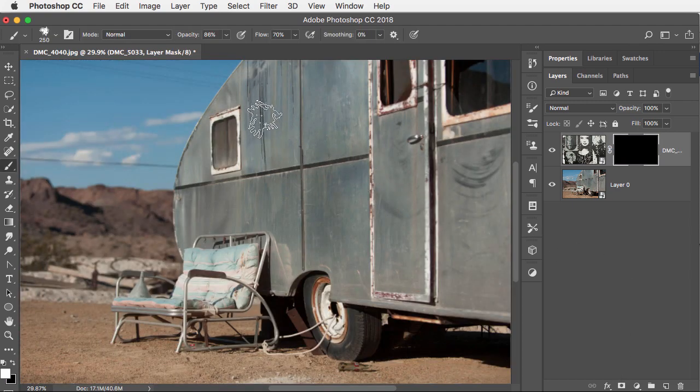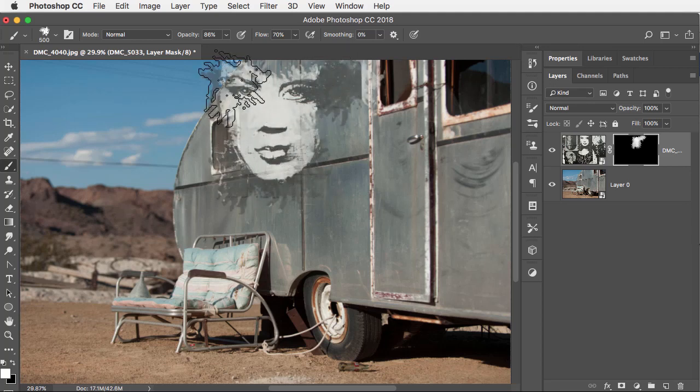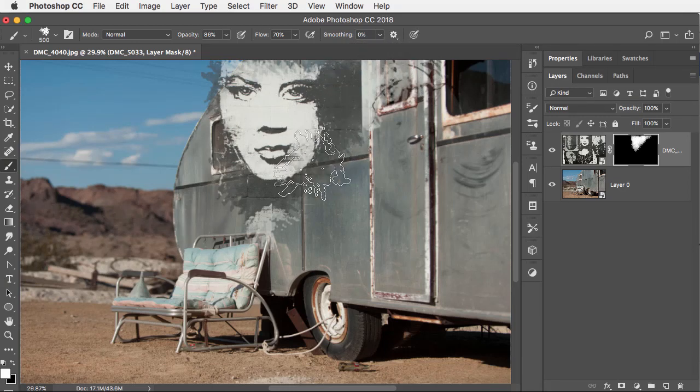Now if I switch to my brush tool, I've got kind of a weird brush with a lower opacity, and as I start painting, I'm gradually just revealing these areas a bit at a time. So in any situation where the net result is you want a layer mask which is mostly black with a bit of white, this is a simpler way to do it. It's just add the mask in that Hide All mode by holding down Option or Alt when you click on the layer mask button. Very quick and simple, but very, very effective.